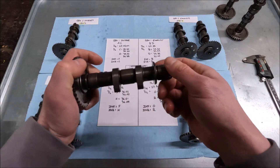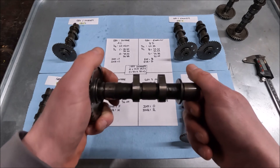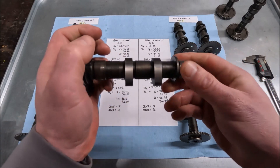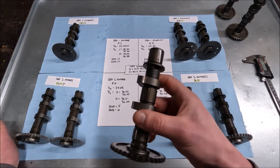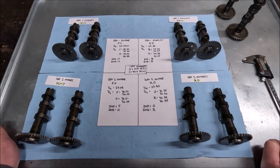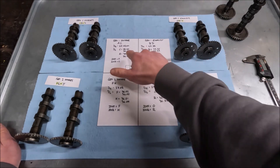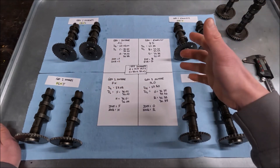I don't know if these things physically wear, but I've heard of these engines going to 200,000 miles. I figure this engine has probably 35,000 miles, maybe 1,000 to 2,000 of it on track. I just can't imagine the camshafts wore like that without visible signs. Maybe it's one of those situations where you get the guy grinding it on a Monday who's a whole lot better than the guy grinding it on a Friday just trying to get out of there. I don't know enough to tell you why this set of camshafts was so out, but they were.